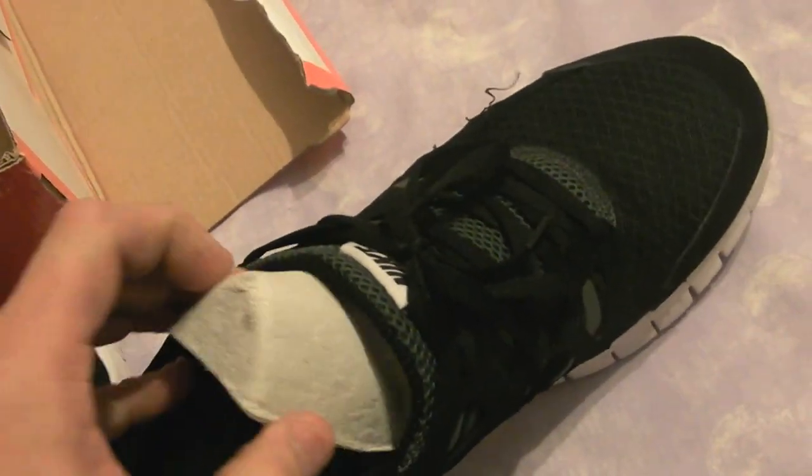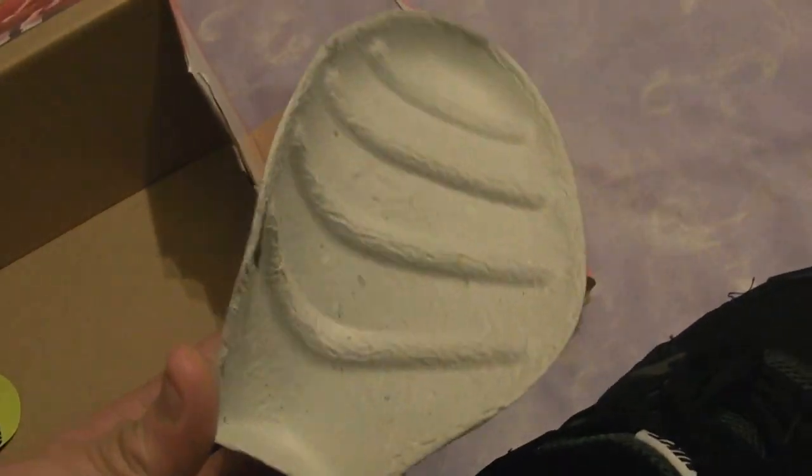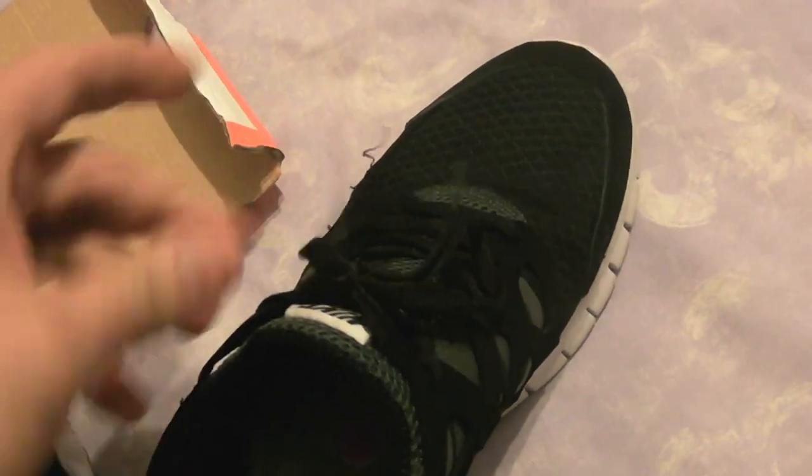I've got this silly yellow label attached to it. I've not really ever seen anything like that on a set of Nike shoes. Inside, normally you get the nice tissue paper sort of scrunched up in the toe — this looks like something you'd take a whiz in at the hospital, like a vomit bowl or something. So the laces don't particularly feel very good either — they feel a bit thin and flimsy.